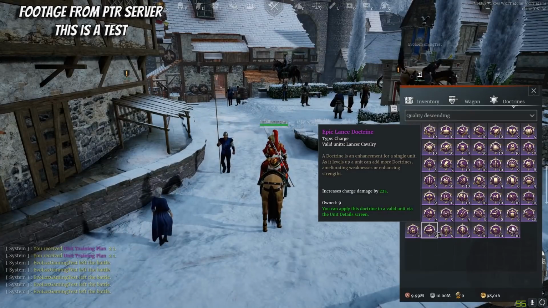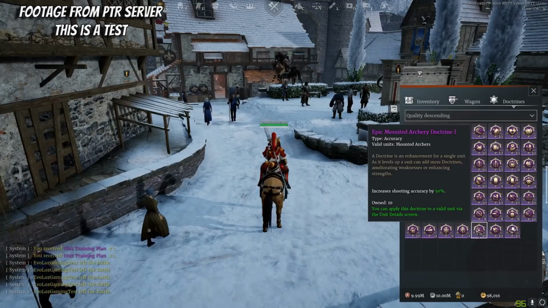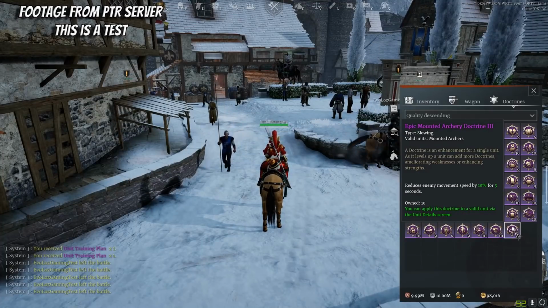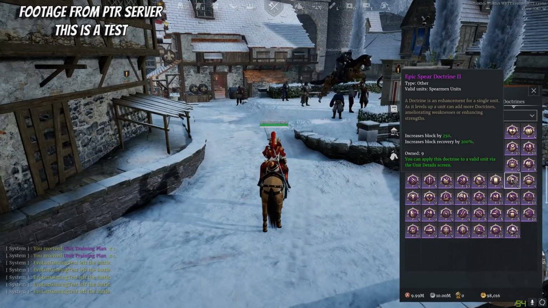We also have a melee cavalry doctrine, lance cavalry increase doctrine. This one's huge, reduces damage taken while charging by 40% and reduces charge cooldown. Then you have these mounted archery doctrines, which really aren't worth it, because you don't really have any mounted archer units that are worth bringing, and that stays the same even with these doctrines.